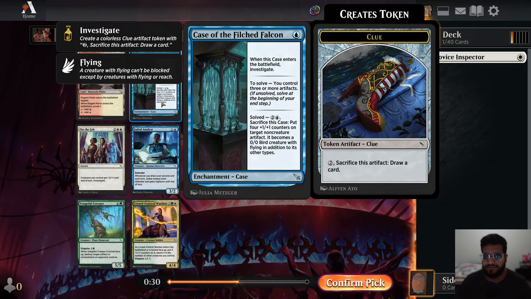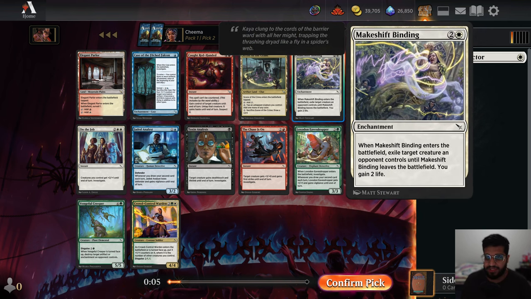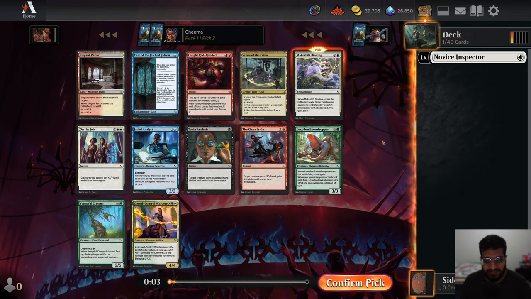Okay, so the Filched Flank Falcon. To solve, you control three or more artifacts. So in this case, enters the battlefield, investigate. And once it's solved, you can pay three to sacrifice this case and put four counters on target non-creature artifact. It becomes a 0/0 bird, so you can make an artifact into a 4/4 flyer. It's not bad. But yeah, to follow up the Novice Inspector, I think the Makeshift Binding does make sense.